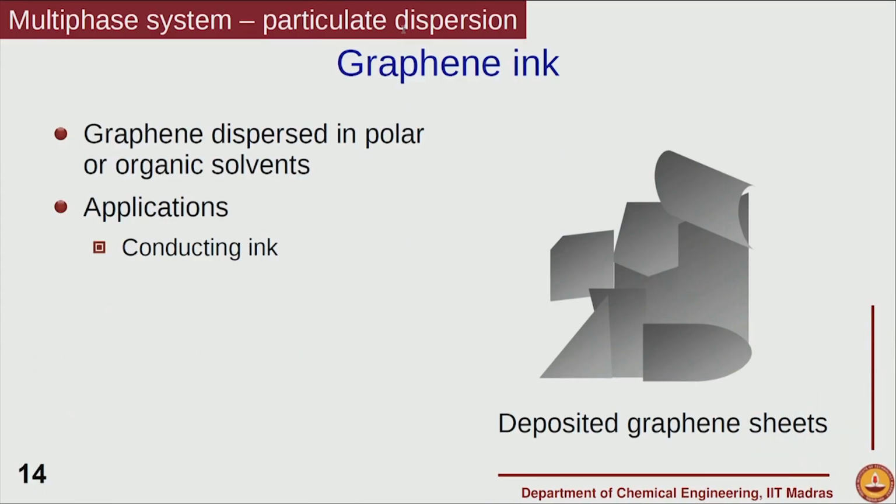So, in the previous lecture we looked at the macromolecular systems. Now, continuing on, we will look at some of the prominent classes of materials which are multiphase systems, and we begin with a particulate dispersion. By this we mean the amount of particulate material, in this case graphene, let us say, is small. So, generally the consistency of these kind of materials will be solvent-like, and the viscosity will of course be more than the solvent itself which is used. However, it will not be very high. So, unlike a polymer melt or unlike some particulate dispersions at very high concentration, these are likely to be very well flowing materials which flow easily.